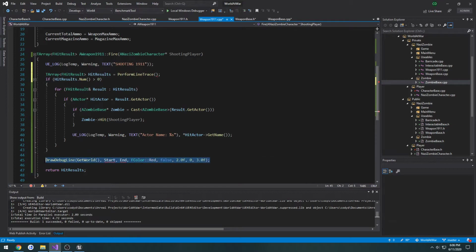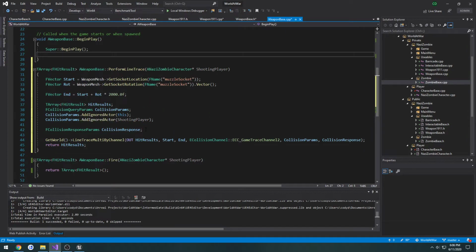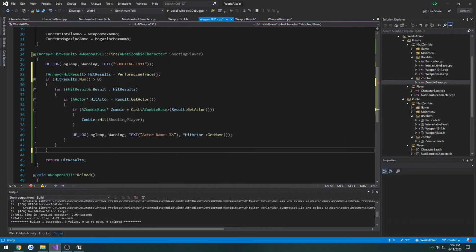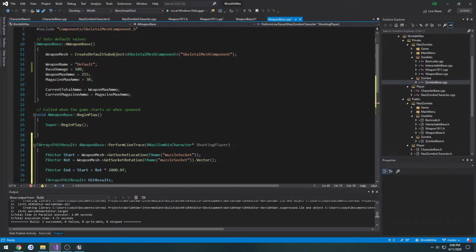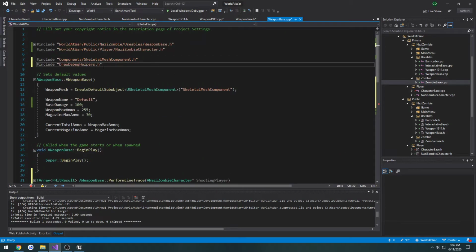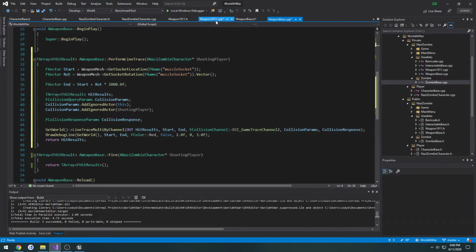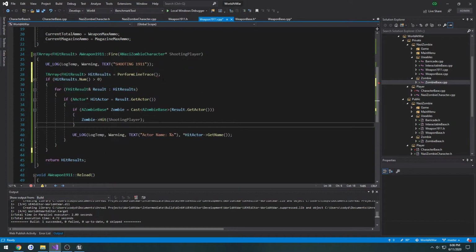And I'm going to actually copy the draw debug line and move it into our weapon base perform line trace as well, just so we can visually see it, which means I have to include draw debug helpers.h in our weapon base, like so. Okay, let me see.